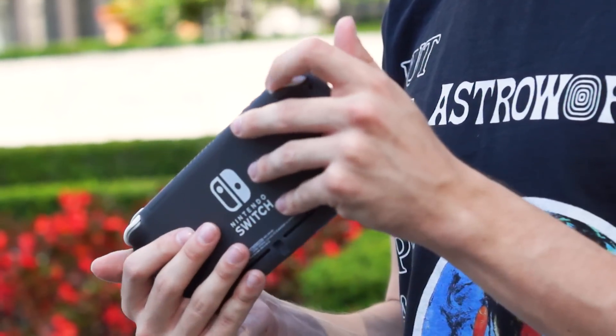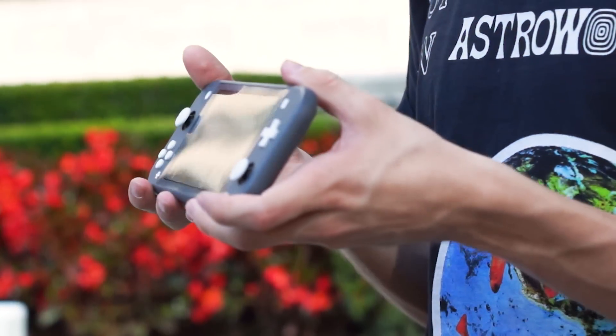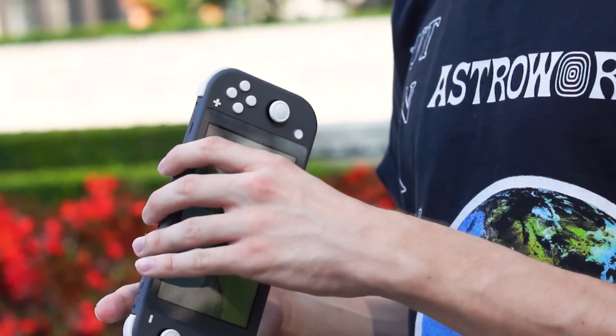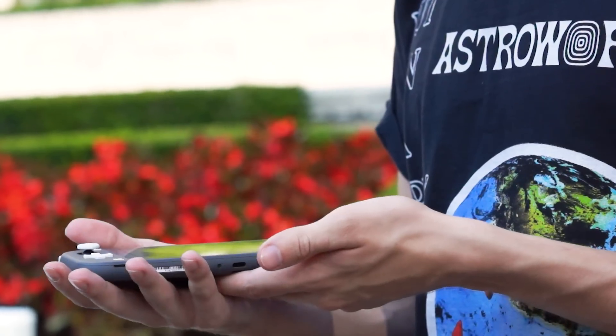I just got back from playing the Switch Lite, and I wish I could have taken it with me, because that little handheld really feels great. The build quality is absolutely fantastic, and there are so many elements of the Switch Lite that oddly feel like a refinement over the Switch, even though technically it is the cheaper little brother of the OG Switch.